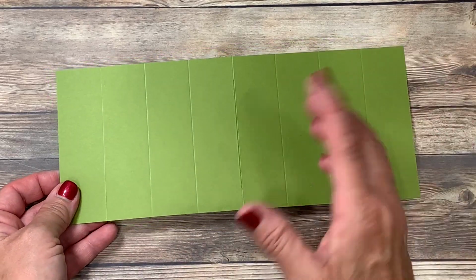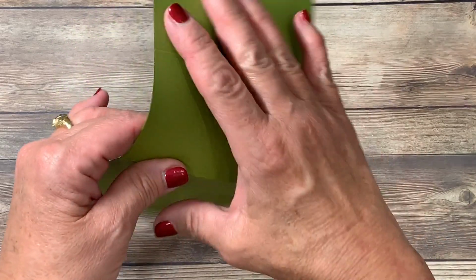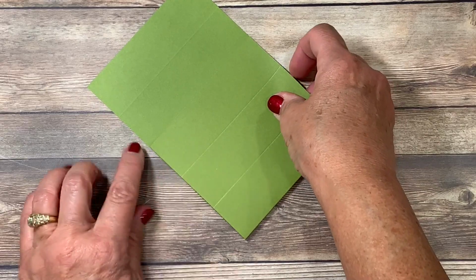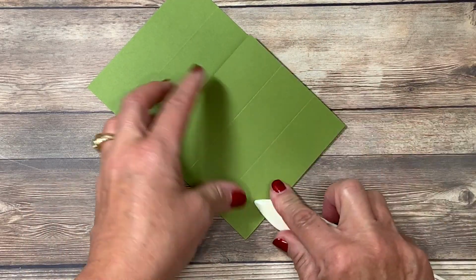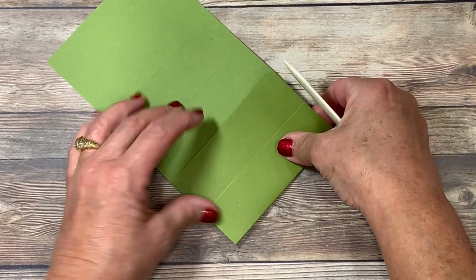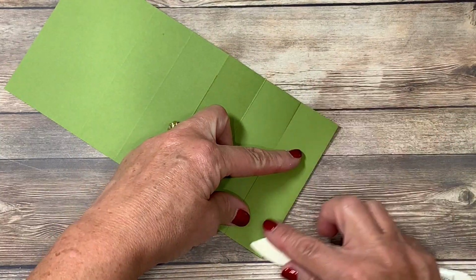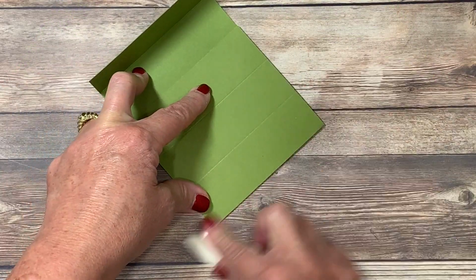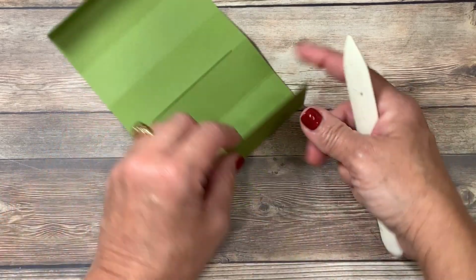All we have to do now is do some assembly. So I'm going to turn this upside down, and I'm going to recommend that you use your bone folder. What you want to do is you want to come up and crease those very well. I like to align both of my edges to make sure that they're straight, and I'll come back over those and reinforce those with the bone folder. Whenever you're creating a project that is going to have very distinct lines, whether it's a box or another 3D project, you want to make sure that those score lines are well enforced and creased well.